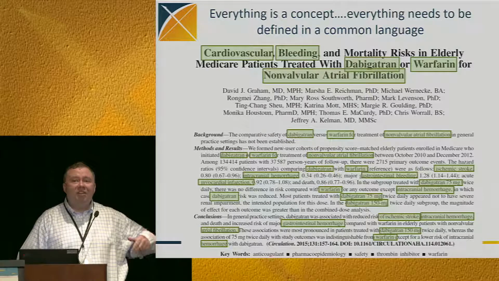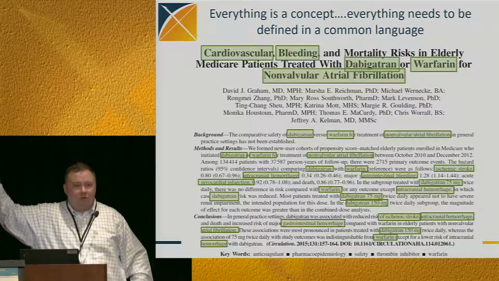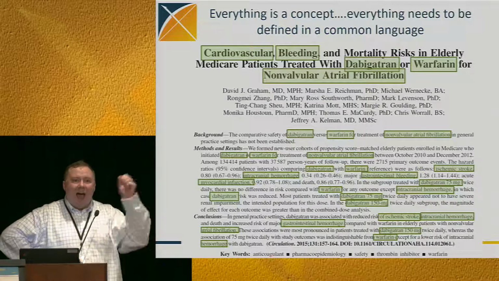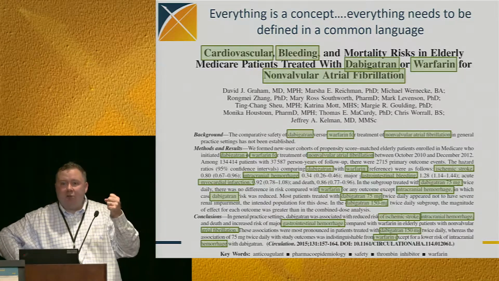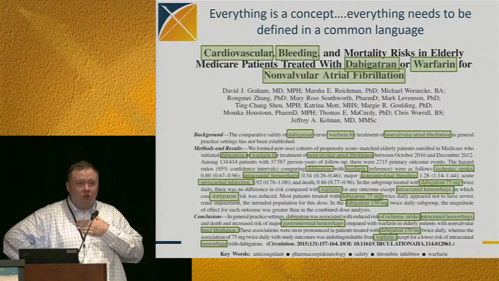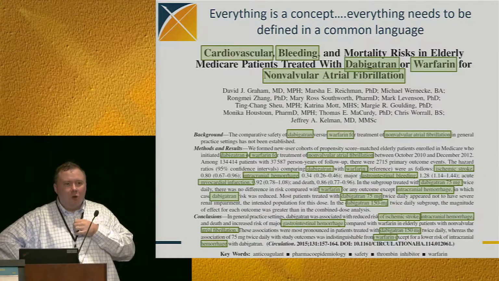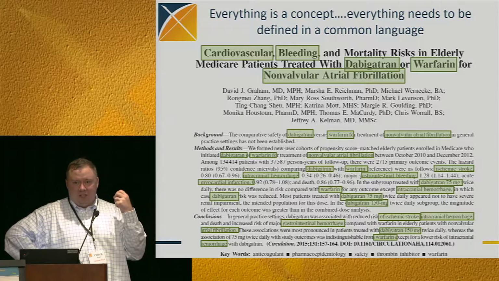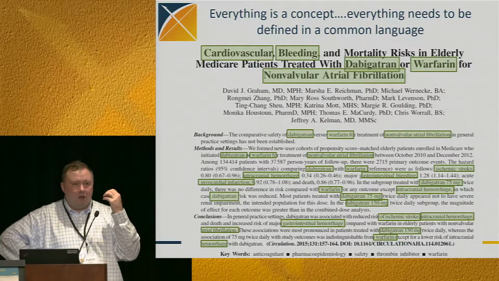It's one thing to say, I've done a study of warfarin versus dabigatran for the risk of stroke. It's another thing to actually operationalize that. How do I find warfarin in a database? How do I find dabigatran in a database? How do I find stroke in a database? When I use the word stroke, do I mean ischemic or hemorrhagic? Or more specifically, are there specific codes that might exist in a database that I'm going to be using as proxies for what represents that medical concept?